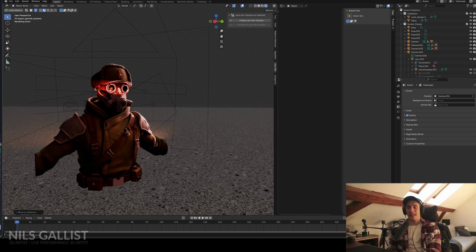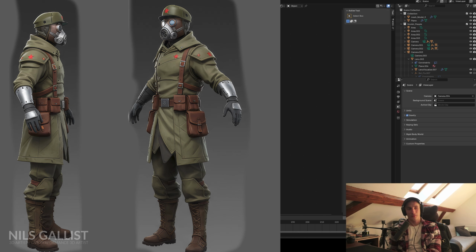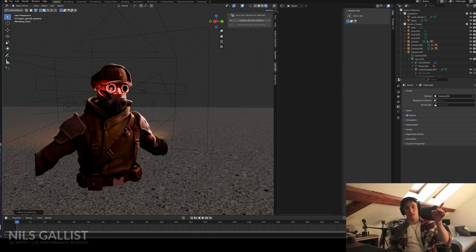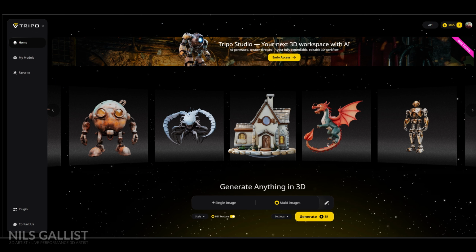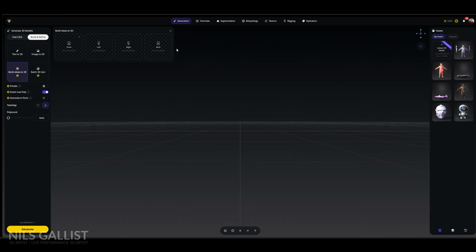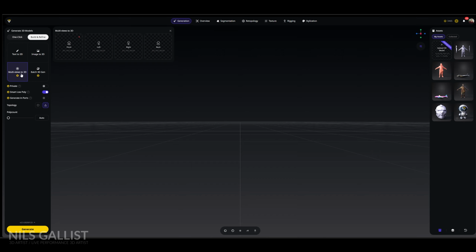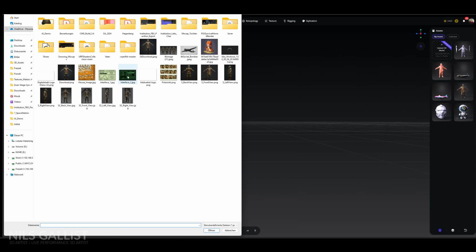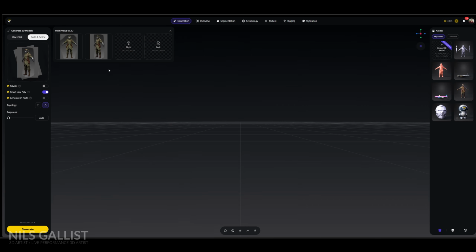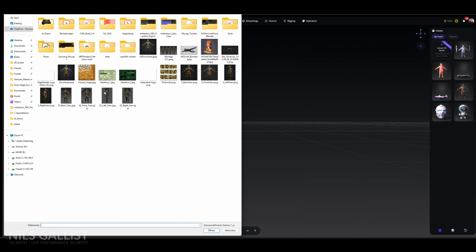Then I asked it to make a little character sheet of it: left view, right view, and back view. Because in Tripo AI Studio, if you have a Pro account, you can use the multi-view, which means you can give it all of those sides to make the generated model much more accurate. If you only give it one image, which is absolutely possible and fine, it does a lot of interpretation, and the back might not look as you want it to. So you have more control if you give it more images. However, again, you can also use a single image if you want to.